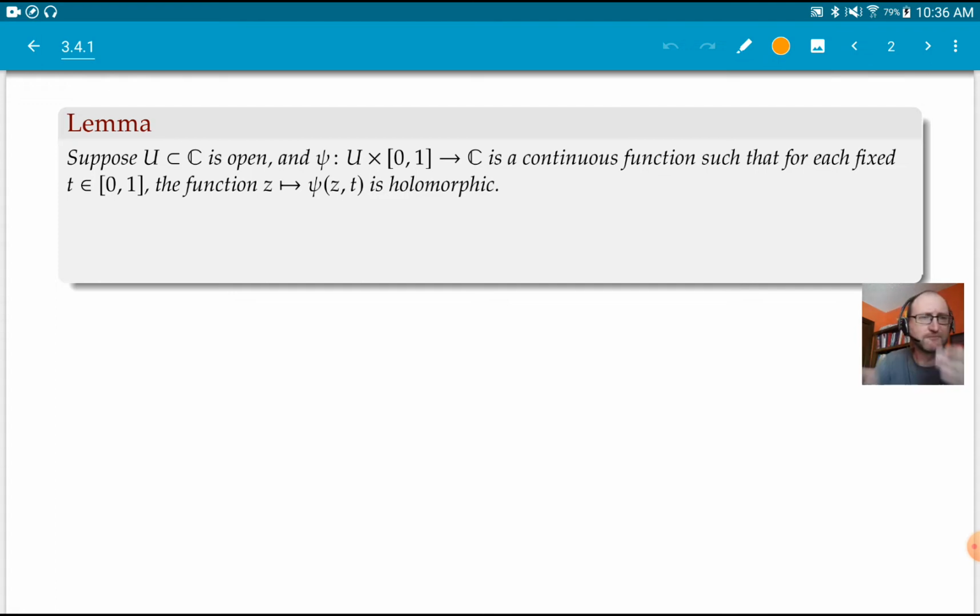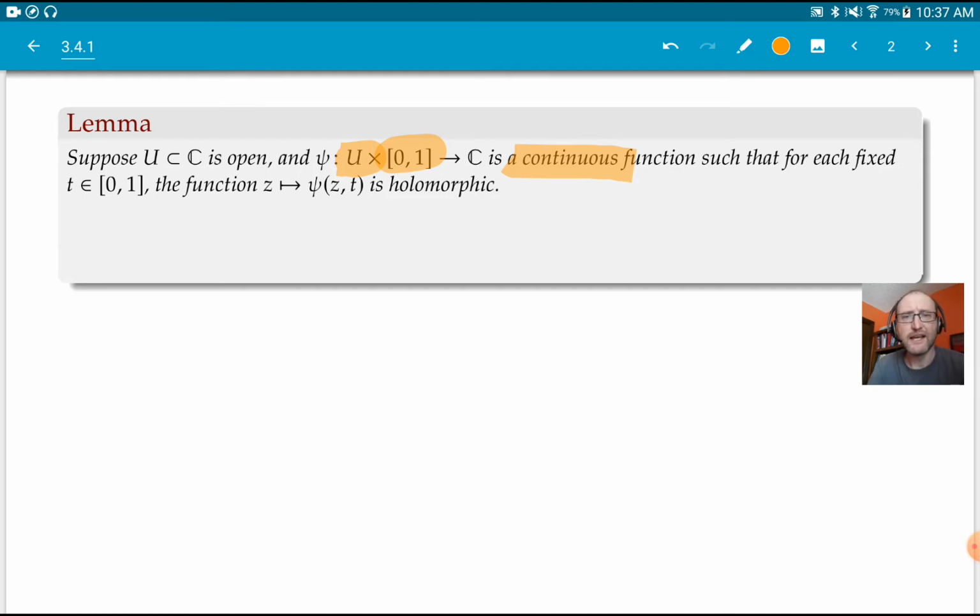It could be done in other ways, but this is the one, in the most generality, that we'll need. So suppose that U is some open set in C. And suppose that we have some continuous function of two variables, one complex, one real, defined on U and a little interval, which for all practical purposes you can just make [0, 1], a closed interval. So it's a continuous function of those two variables. Really, it's a continuous function of three real variables, x, y, and t, if you want to think of it that way.